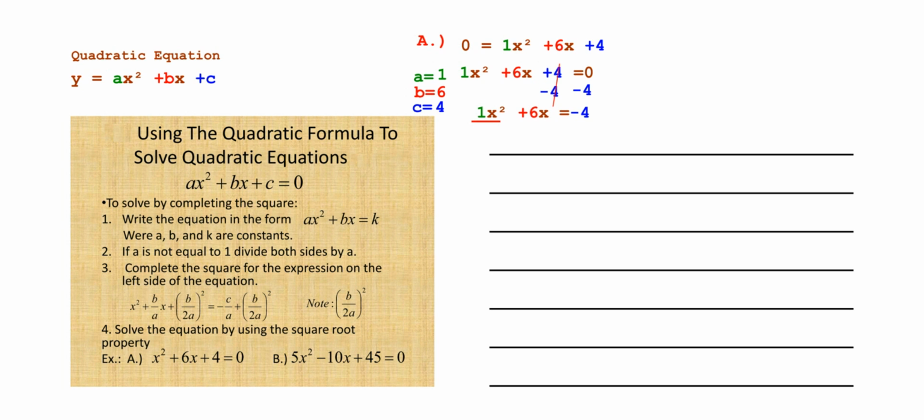According to our next step, we're dividing by the a value. In this case, it's a 1. So I'm just showing you the step, even though it's just a 1, so that in future scenarios you can already see that you're dividing by the a value, even if it's a 1. It's just for reference for this one. 1 divided by 1 cancels out. In other words, you're just left with x squared. 6 divided by 1, you're left with just 6. Negative 4 divided by 1, you're left with negative 4 once again on the other side of the equal sign.